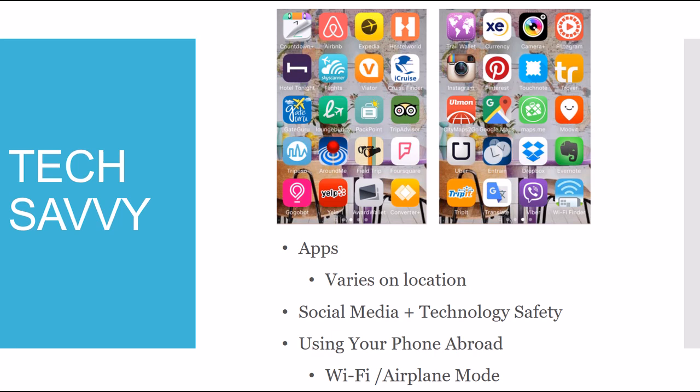Using your phone abroad. For Apple users, you can keep your phone on airplane mode and use your iMessaging, FaceTime, and FaceTime audio while on Wi-Fi. For Android users, there are many Wi-Fi enabled messaging apps that are free of charge, like WhatsApp and GroupMe. But make sure you do your research to ensure that the platform will be available in your destination.